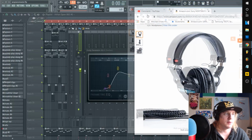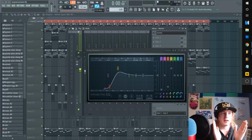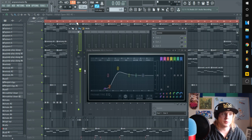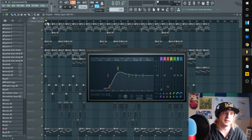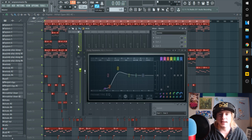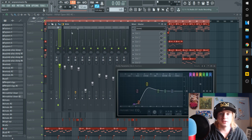All right, so let's minimize this. Let's get this out of the way. So here I have a beat. When you're mastering or prepping a beat, usually you'll be working with a waveform rather than all your different patterns, right? But for now, let's just look at this, because sometimes your beat may be peaking too high, and that is not good. So let's listen to this.